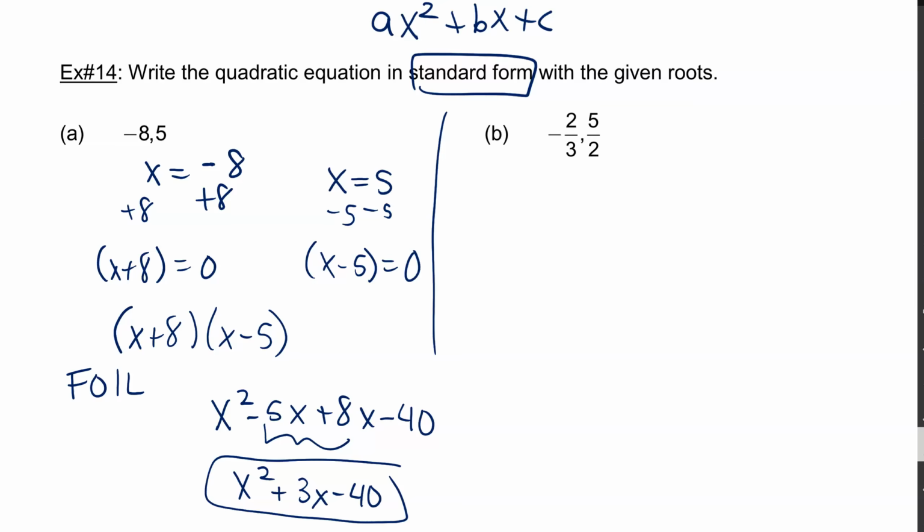So that's powerful because if I give you a graph, you have the ability to see what the x-intercepts are. And the x-intercepts are the same thing as the roots, the zeros, the solutions. If I give you a parabola and you can see the two x-intercepts, you can literally write the equation of the quadratic using those two roots. You don't have to go through and find the vertex and so on. This is a little bit easier.